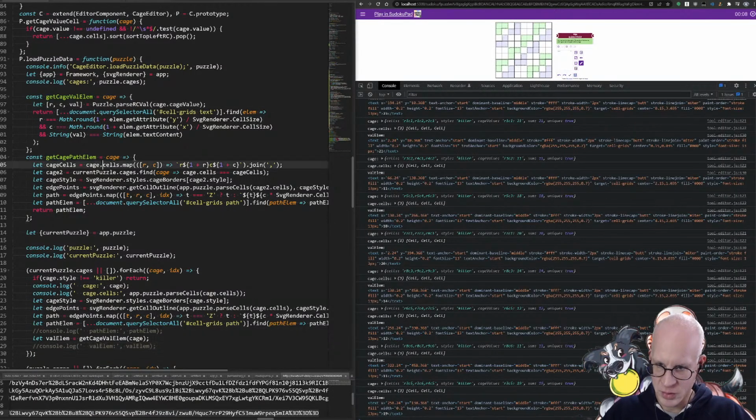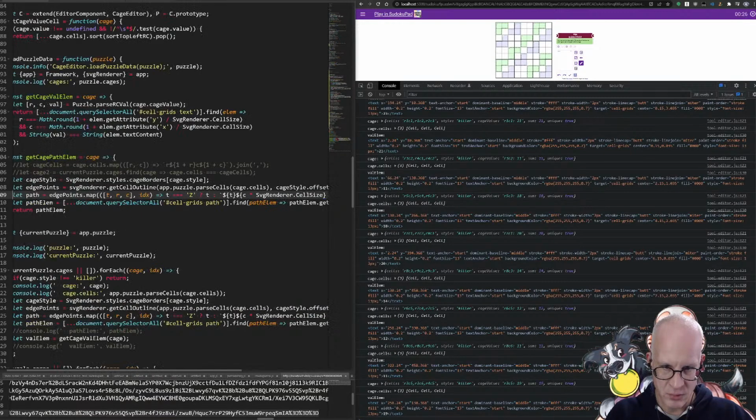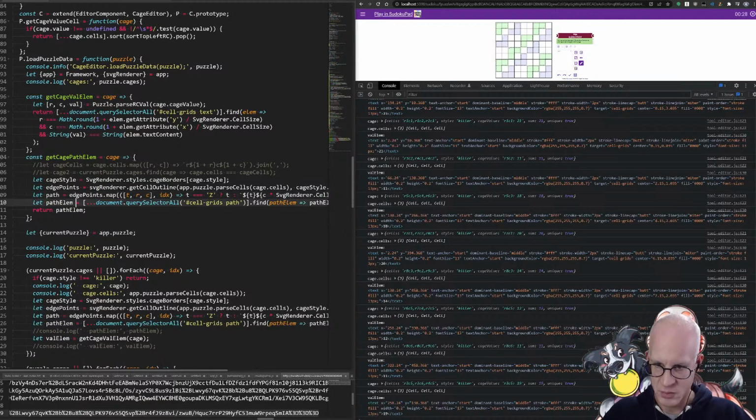And we should change this as well now. So current puzzle cages, we're finding cage 2. So now we're just gonna pass in cage, no more cage 2. Don't know if we need, yeah, okay. Don't think there's any references to cage anymore. Let me just return this.